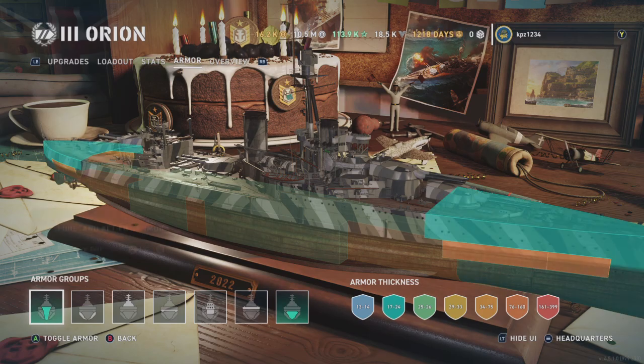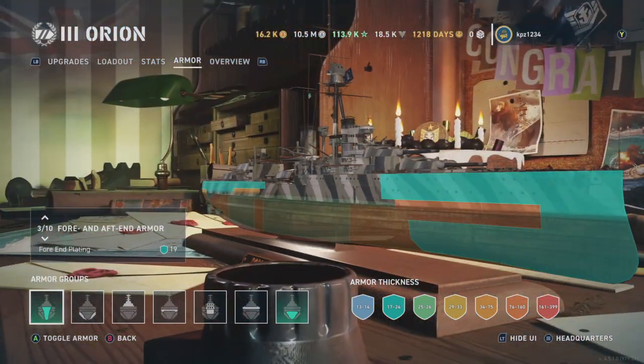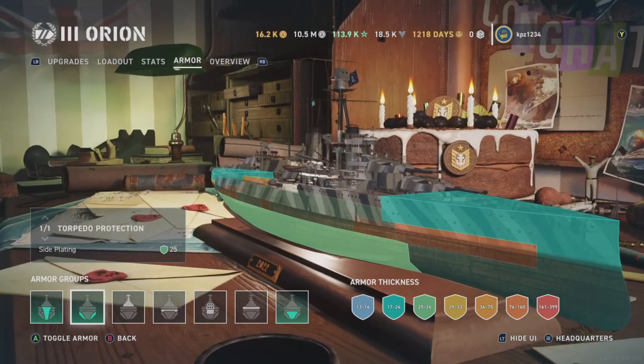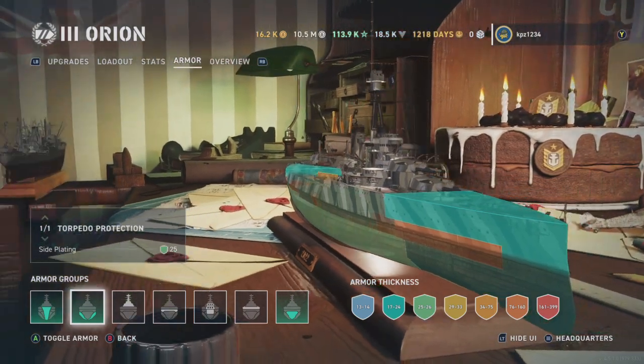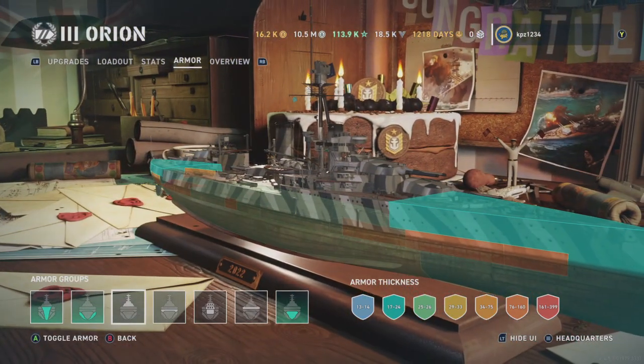Below water citadel, not very heavily armored at all. We'll put this bow back on. You have a 19mm bow, above and below a 102 to 152mm armor belt. Unfortunately, it does not go to the absolute front of the bow. Torpedo plating down the side, 29mm there.